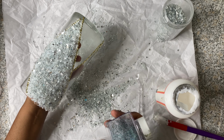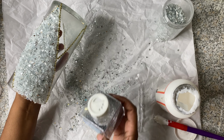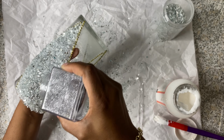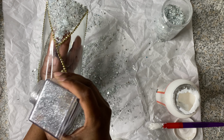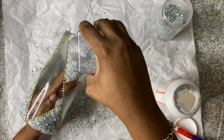So next, I'm going to be applying glitter. As you can see here, I was struggling a little bit with that. It's the fine glitter, and I got it from, I believe, Walmart, but don't quote me. Hobby Lobby has it. Michaels has it as well. I was trying to be extra careful so I could spread the glitter out evenly.